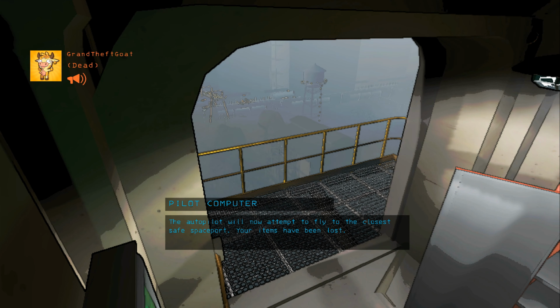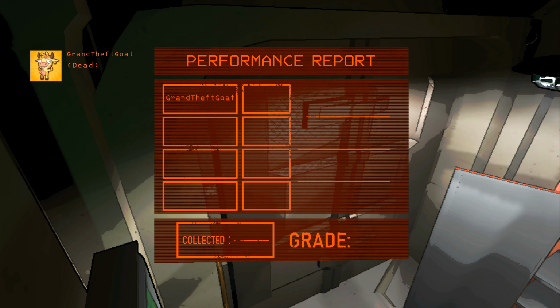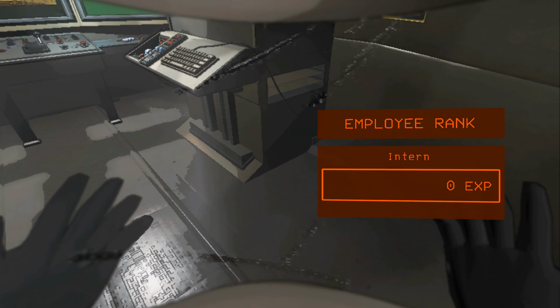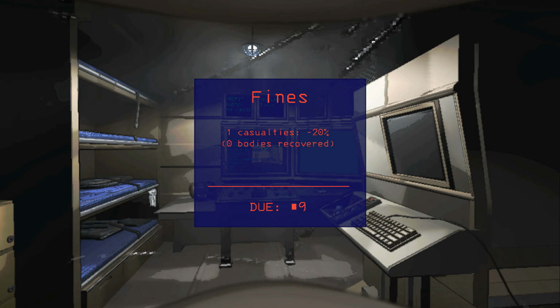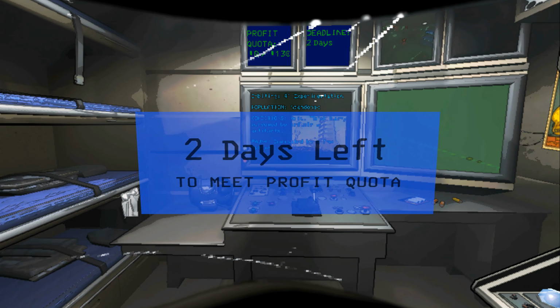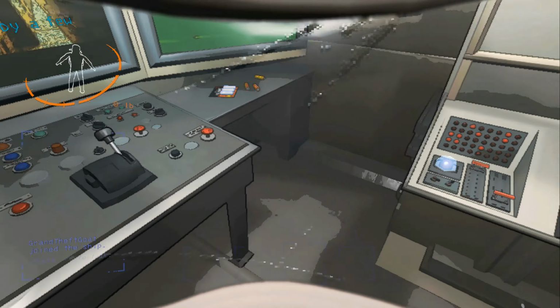The autopilot will now attempt to fly to the closest space safe airport. I'm dead. Oh no. Oh, we lost all scrap, grade F, no survivors. Enter. That's horrible. One casualty. Minus 20%. Oh, so I lost 9.